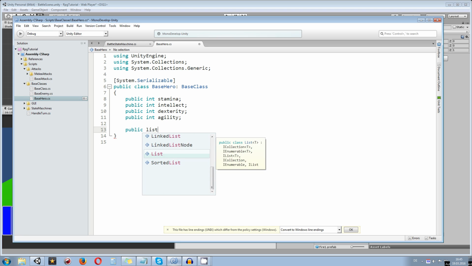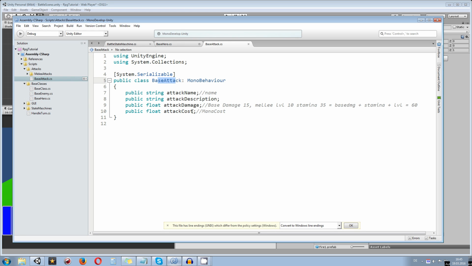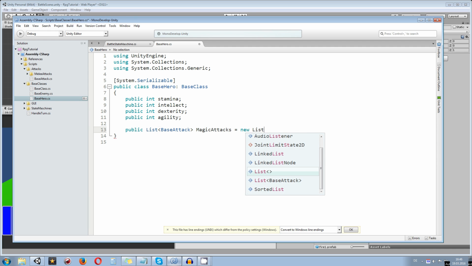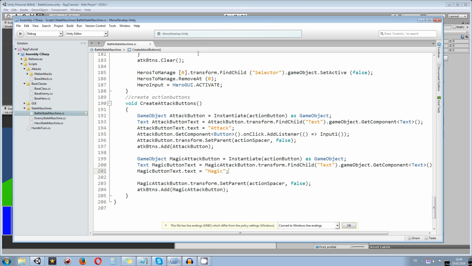So we want to create a new list, and we want this to be of type BaseAttack. Since every spell is going to be inherited from base attack, and since we have mana costs, we want to use mana later on for every spell we are casting and so on and so forth. We just want to make sure that we use the base attack class for this list. So everything should work then. We need to name this one, and I can just call this one magic attacks maybe. Then we say equals new list of type BaseAttack, just as easy as it is. Going to save the base hero class and can close this one off right now.